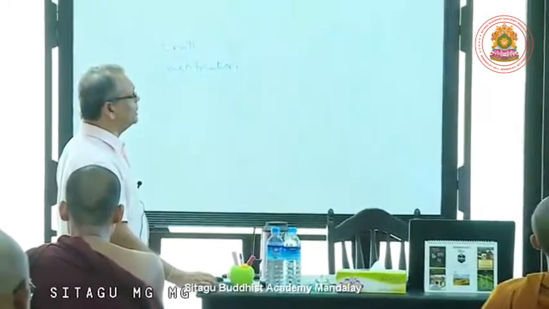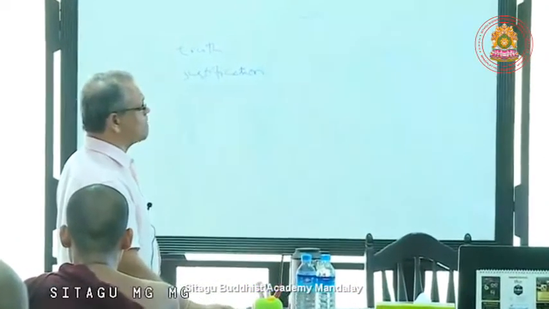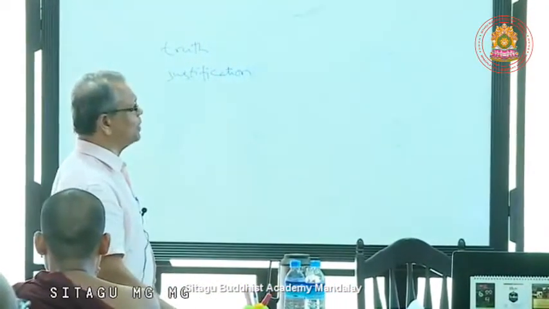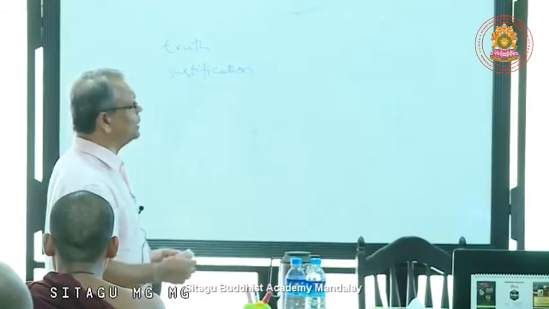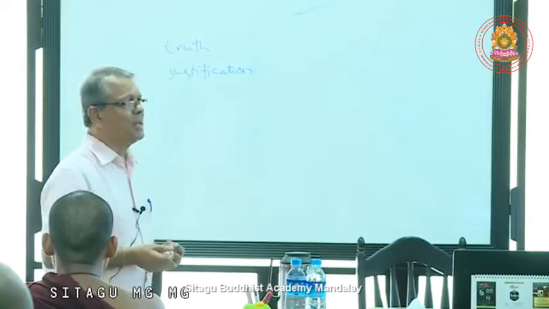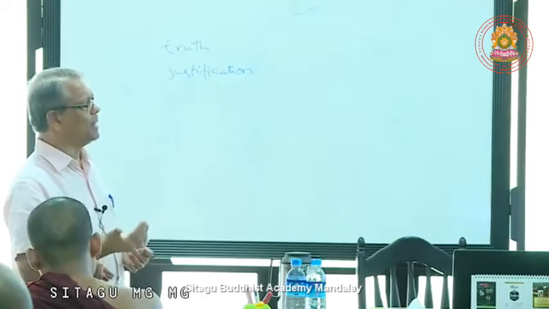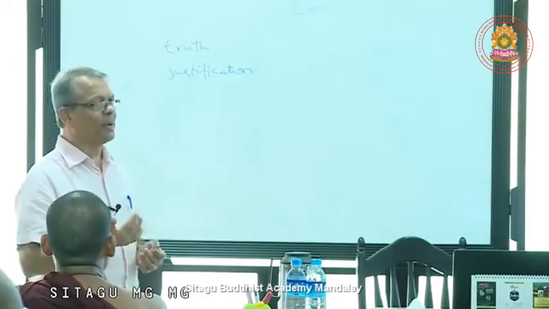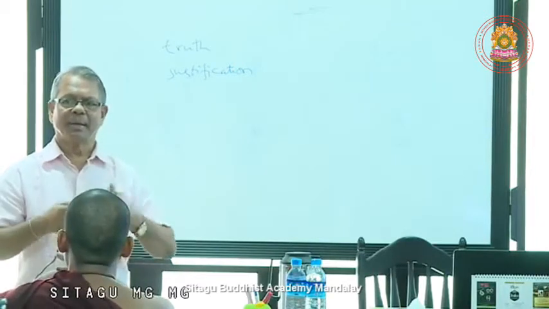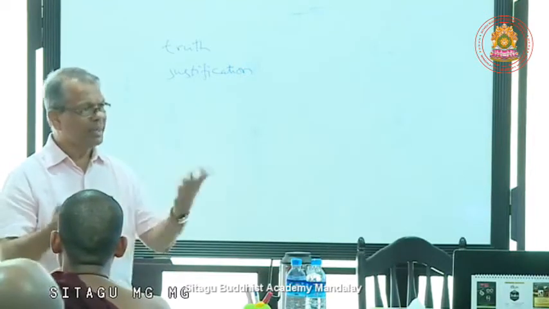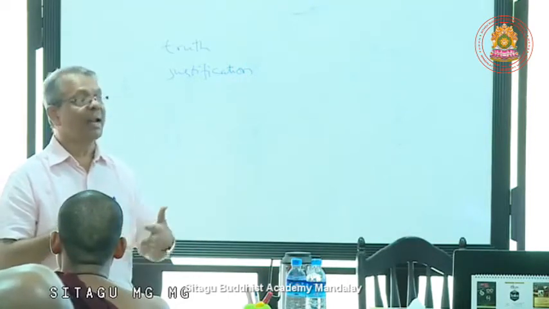Now, we can identify three senses of knowledge. Number one will be what is called propositional knowledge. Propositional knowledge is, proposition means statement actually. Proposition means basically statement. So propositional knowledge is the kind of knowledge that we can state in a sentence, in a word. The kind of knowledge we can state in language.